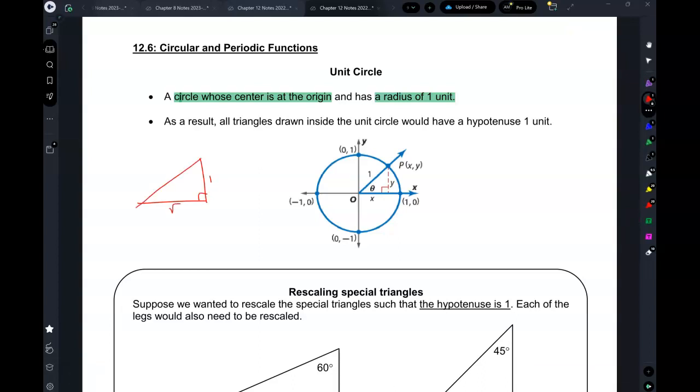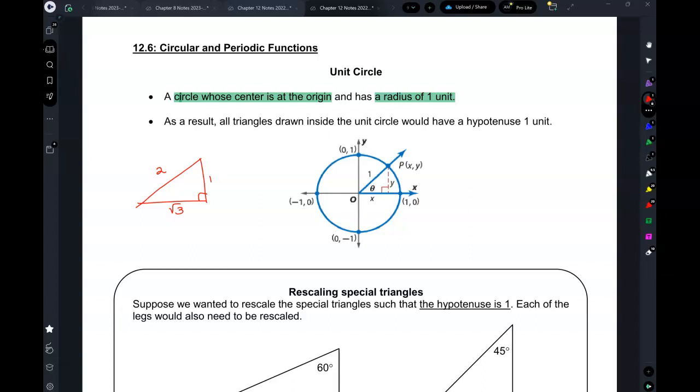Okay, so now if I have a triangle, remember our lovely 30, 60, 90 triangles? I have a leg of 1, root 3. How much is the hypotenuse in this one? 2, right? So in a regular old 30, 60, 90 triangle, the hypotenuse is 2 units long. But if I have a unit circle where the hypotenuse is only 1, there is no way I can fit that triangle into the unit circle.